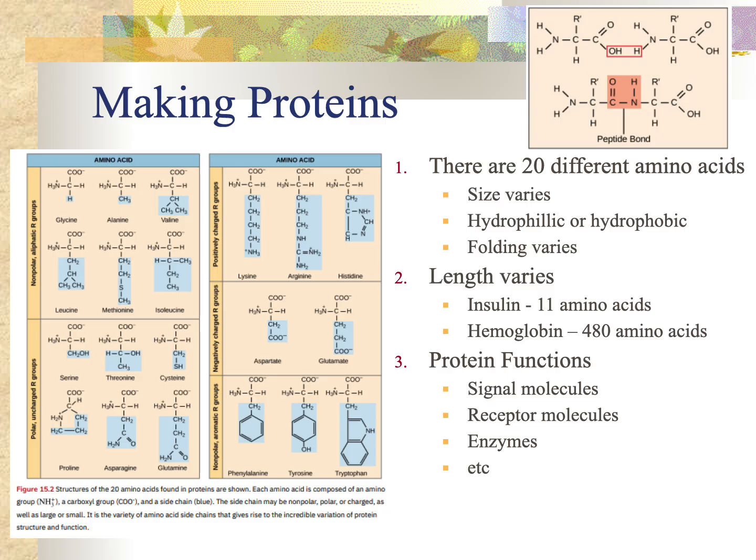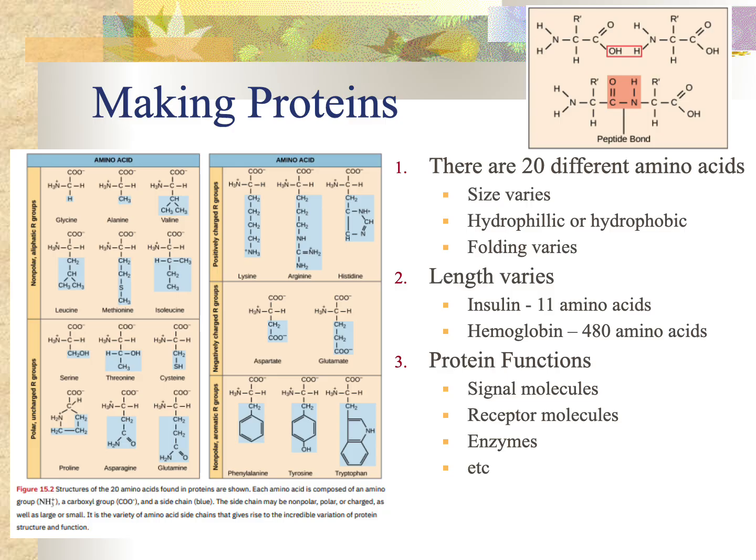And so proteins may have anywhere from 10 to several hundred amino acids linked together, and then they will fold up, and these can then be used for almost anything. I show the amino acids here. You don't have to know them in any way, but know that all amino acids can be linked together easily because they have the same basic structure around the central carbon.